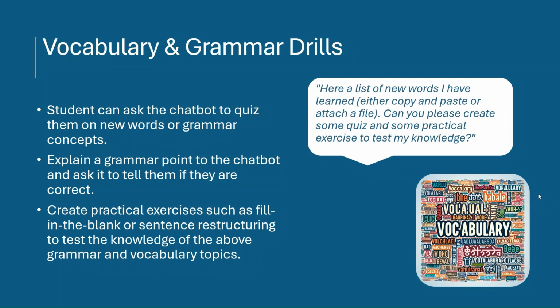Then have ChatGPT tell them if they're right or not, and then they can just send it back to you as a teacher to say, okay, ChatGPT, I did this explanation. ChatGPT told me that it's right or it's wrong. Can you please just double check one second if everything went right? And then you can just briefly have a look. Usually it takes one minute because you can spot straight away if ChatGPT is going completely out of the rails or is actually correct.